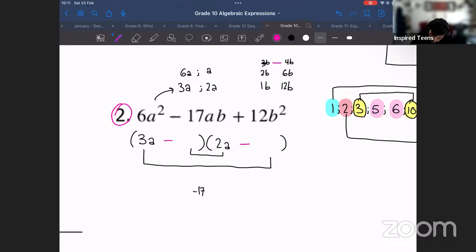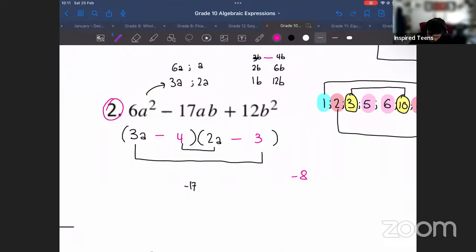If I put 3 times 3, I'm going to get -9. 4 times 2 is -8. Now, why does the first one work? -8 minus 9 is equal to -17. Okay, so unfortunately, the first one worked. I say unfortunately because I need to do a wrong one to show you how it's wrong.